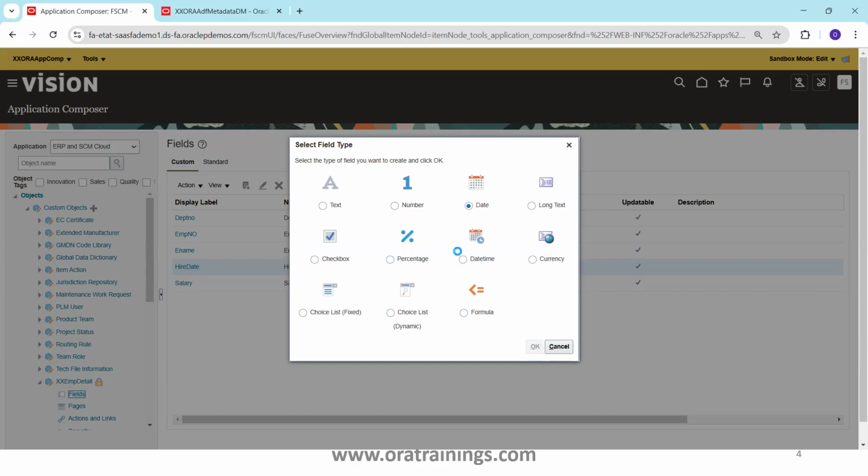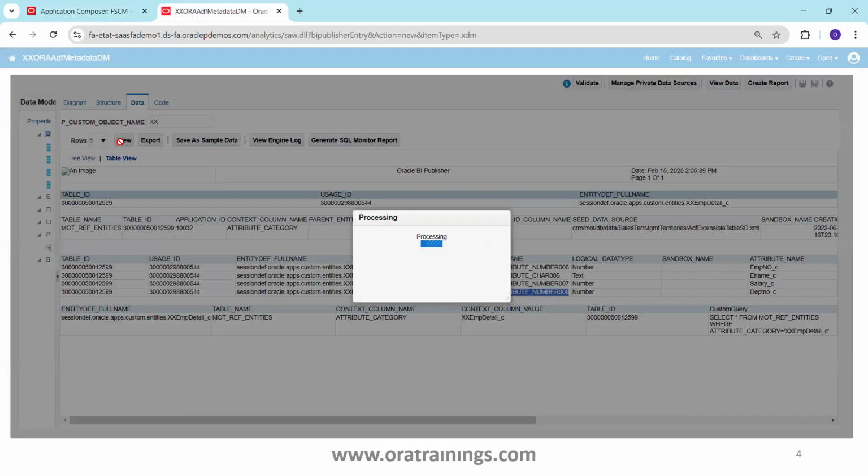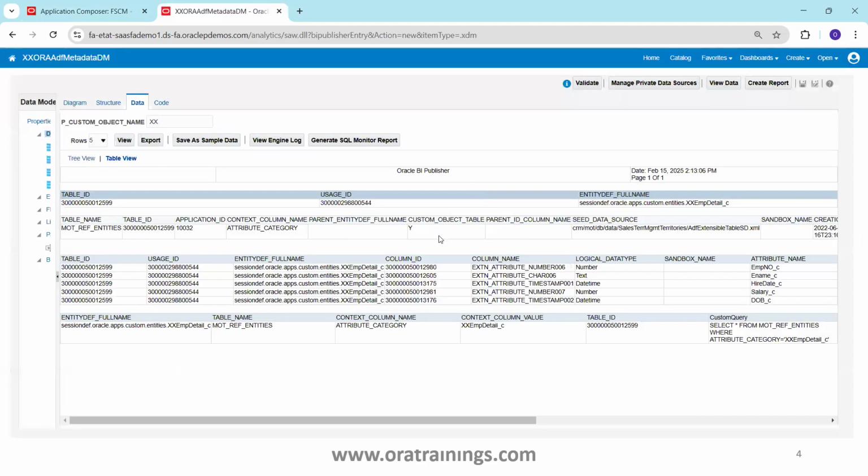Okay, so now let's say I'll create one more column. I'll say date of birth, and click on save and close. You can just see here. Let's just click on view, right? We should be able to see this one. And here, maybe I can try this.